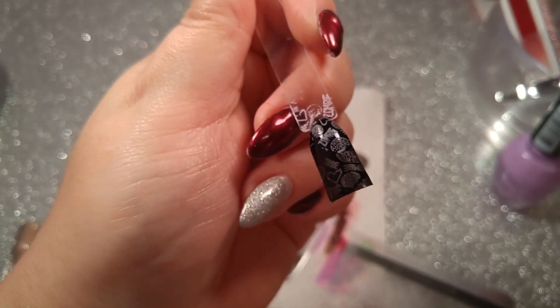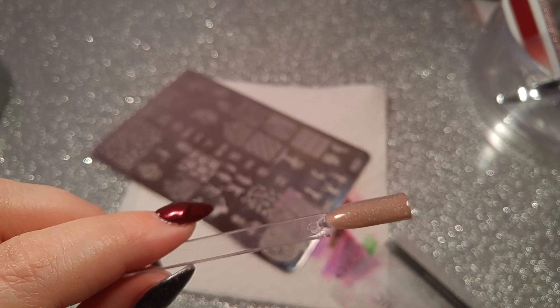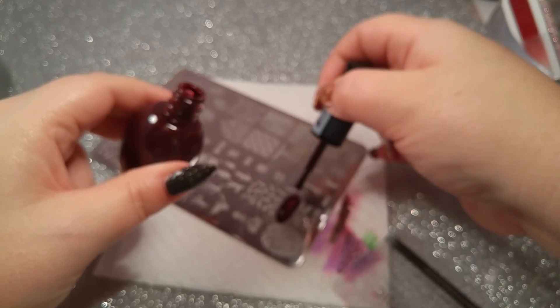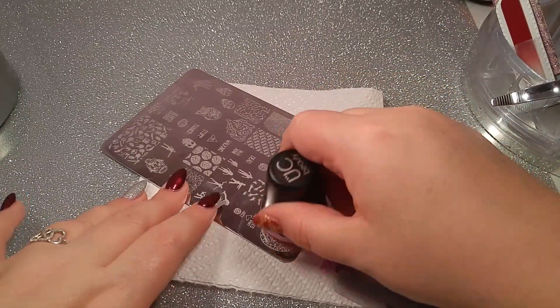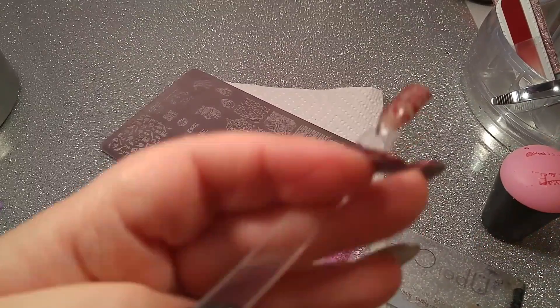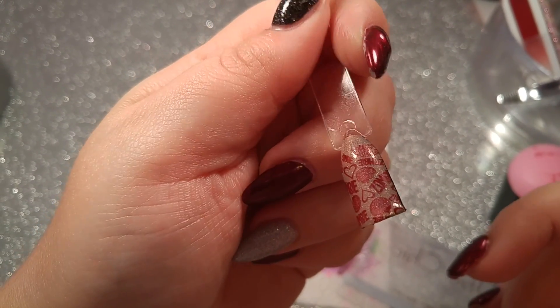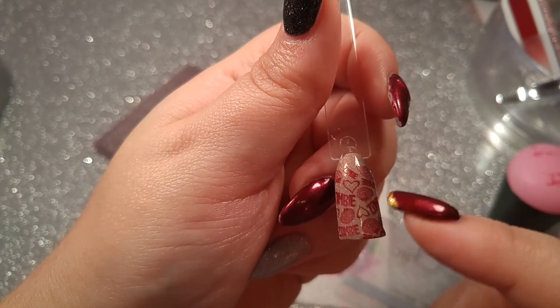I want to try the purple over this sparkly brownish Chocolate Holic base — I don't think it's going to work over black, but maybe over a nice dark brown it might be pretty cool looking. This Chocolate Holic is so opaque. Oh, that looks good! Yep, that shows up pretty well. I wouldn't go much darker than that as a base color for it though, because it is a nice dark polish. But that's really cool — very pretty.